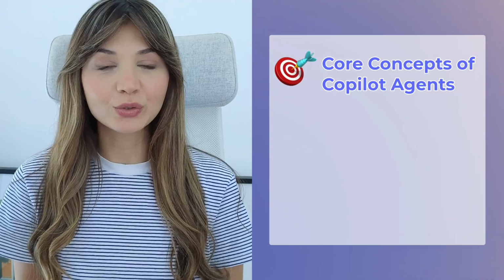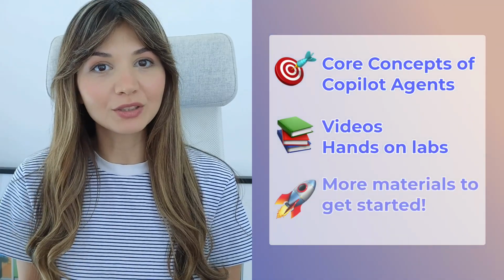What you might not know is that just as an end user can create an agent in Copilot or a low-code developer can create one in Copilot Studio, there are code-first approaches to building agents, so traditional developers can build and extend these agents with tools that are familiar to them. In this video, we'll cover some of the major concepts and introduce videos, hands-on labs, and other materials to help you come up to speed.